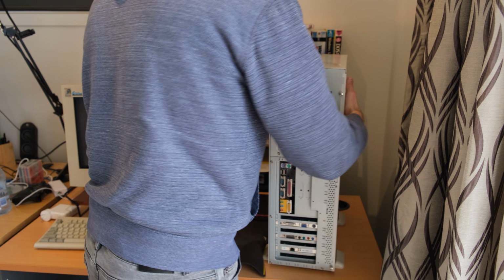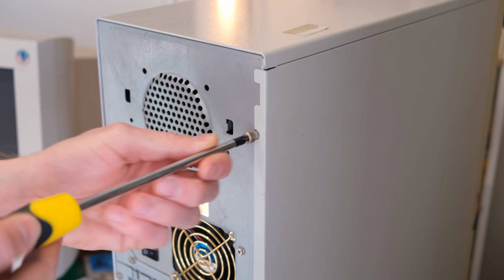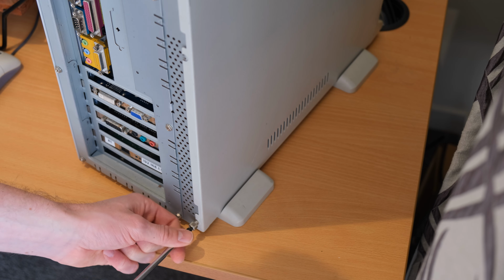I'm following up on a promise that I made to replace the heatsink on this AMD Athlon XP machine. So I've got my replacement heatsink, so let's crack in and get after it.